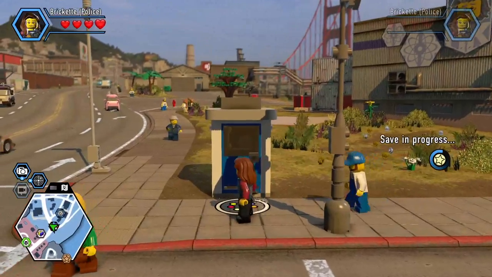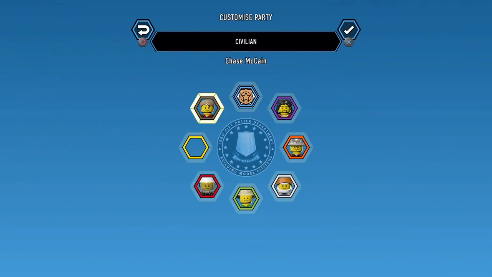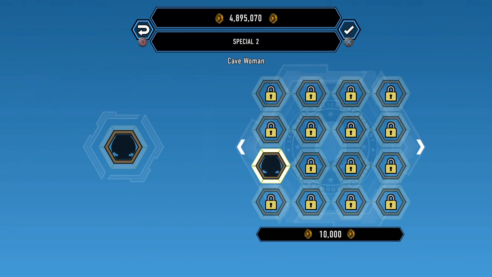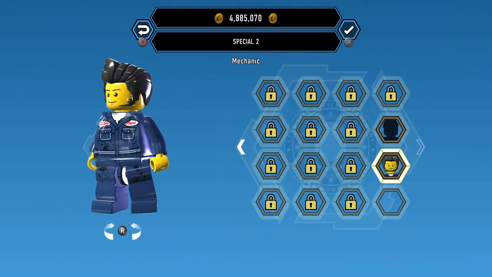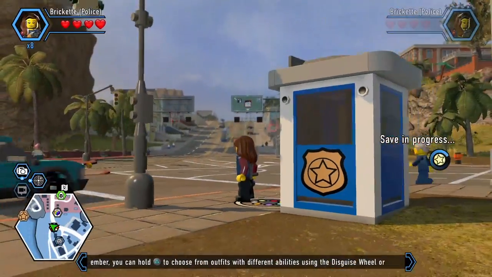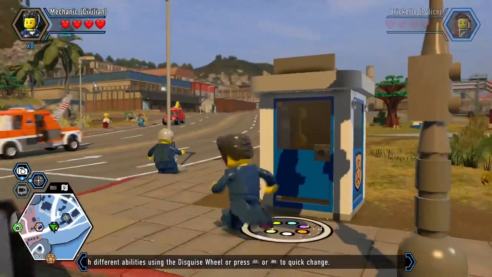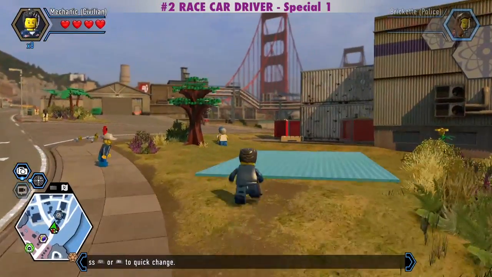See the description below this video to see the times of all the character tokens in Auburn and on the Auburn Bay Bridge. The mechanic is a special 2 in the civilian category and costs 10,000 studs. Characters in the special categories have real-life LEGO minifigures of them. These are all characters that are not from special assignments or city challenges. On the map, you can see how many you already unlocked out of the total in that district.